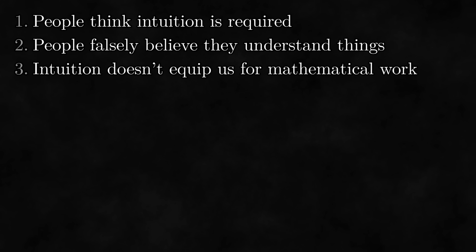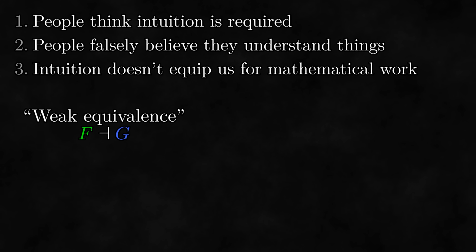Let me give a personal example of this. When looking up intuition for adjoint functors from category theory, a common description is that adjunctions describe a weak form of equivalence between categories. Okay, great. Now we have some intuition for adjoints. However, this description did not equip me to actually know how and when to use adjoints.